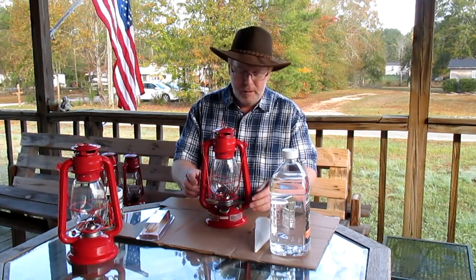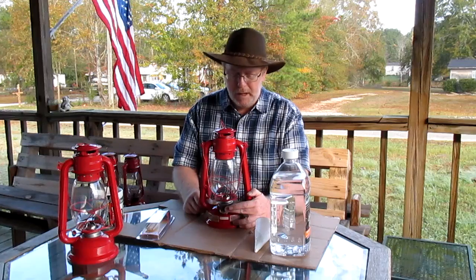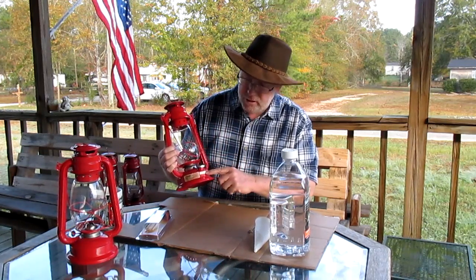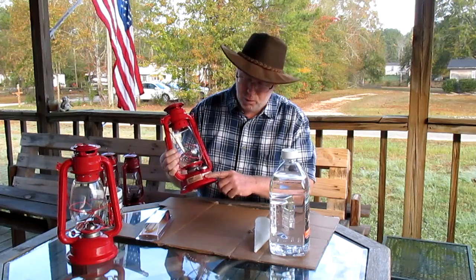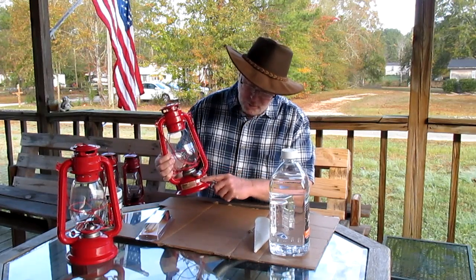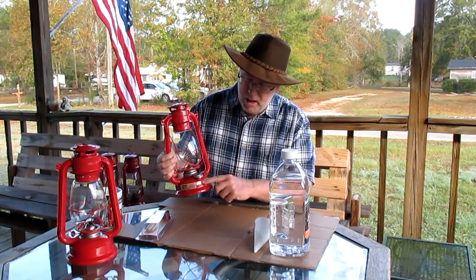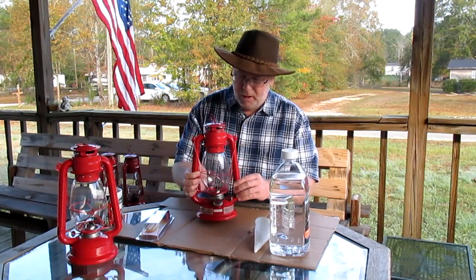So we have the body, we have the globe, of course the cap to put the fuel in, and you only want to fill it to this line right here, which this one actually says. I got two other ones that are a little older that don't say that. You just fill right up to just below the lip here, that way it doesn't slosh around and everything.